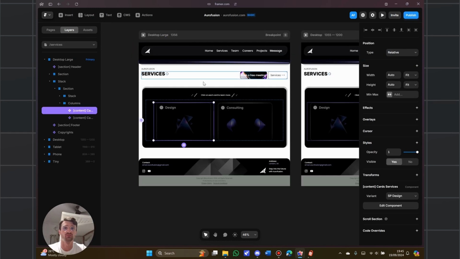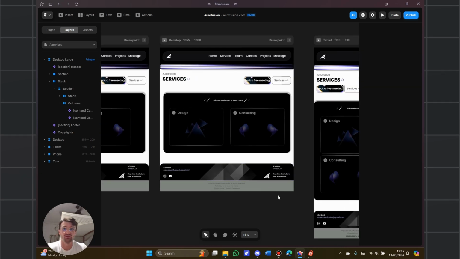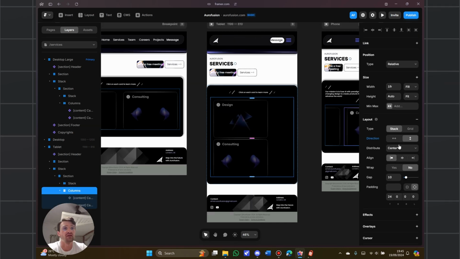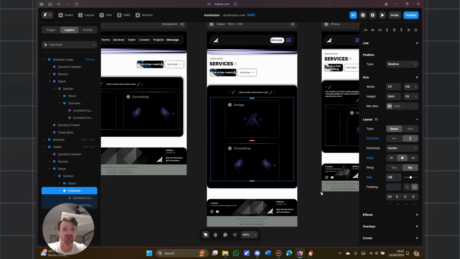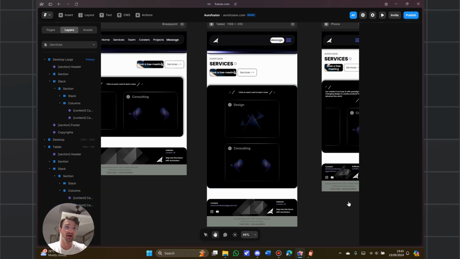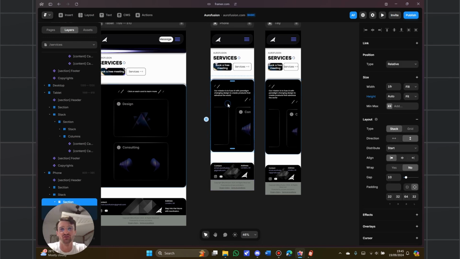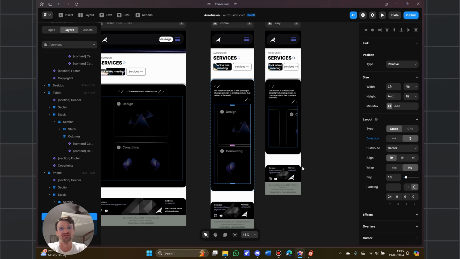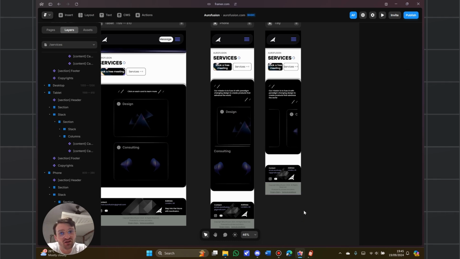Why? Because although, you know, desktop is great, desktop large and desktop is great. Tablet, okay, maybe I can put middle, and then maybe I can put a gap of, let's say, 48, and it looks okay, right? But what about phone? Looks awful. Looks awful. And what if I do here, let's say, even a stack as well? You see, awful. What if I put fit content? No. Fill. Yes, but not perfect, right?